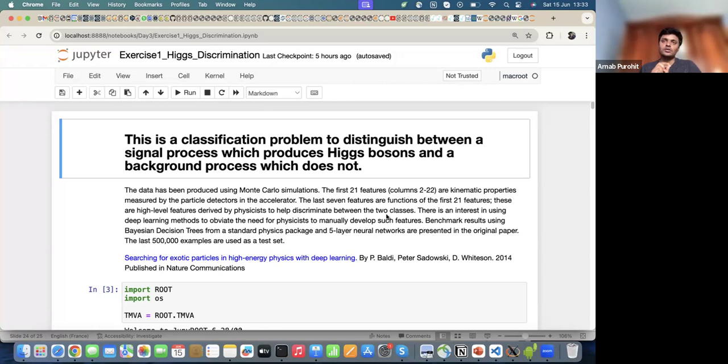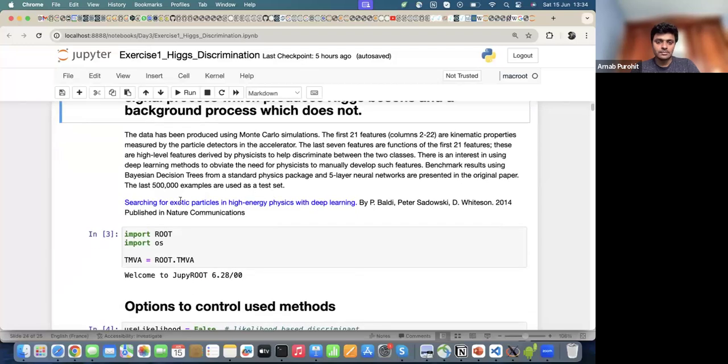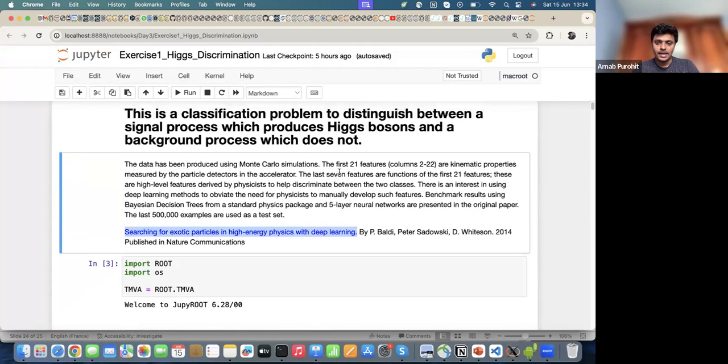Obviously, it's not only PyROOT and uproot, but we need many other packages. In some cases, not in case of PyROOT, but mainly in case of uproot, we need other packages. But at least what I would like to show you is how, using uproot or PyROOT, you can train some networks, some algorithms, right? So here we are going to use some data set which was used for this paper, and they are Monte Carlo simulations.